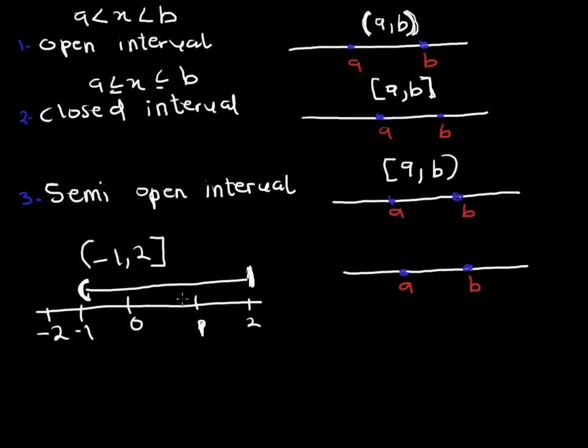So greater than -1 but less than 2, right? And this can be expressed in the form -1 < x ≤ 2, right? Hope you get this. Now we are going to be taking examples and we are going to be solving them as well. It's quite simple, especially when the principles are applied, right?